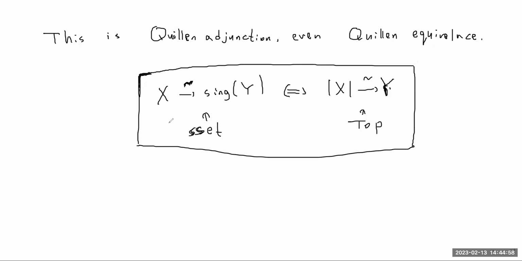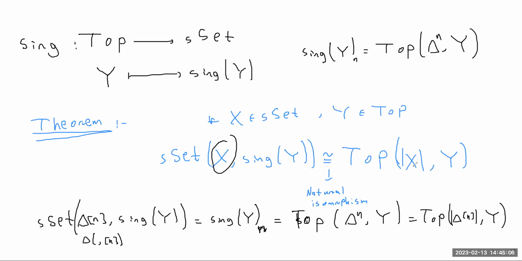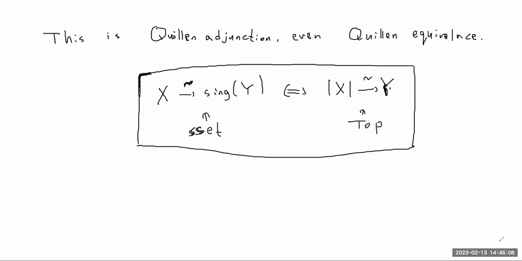Also, it takes a fibration to a fibration. We'll talk about this when we talk about model categories. But what I wanted to say is that here there is more than this adjunction. Okay. So let's move to homotopy theory, because this is what we want to talk about.